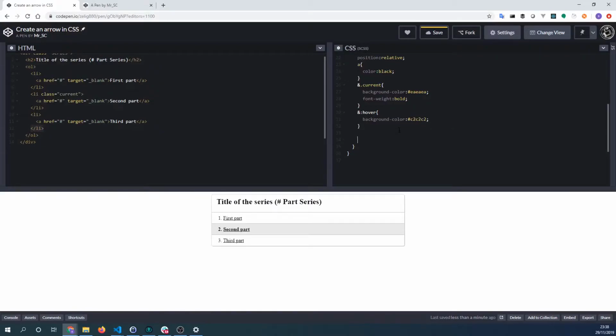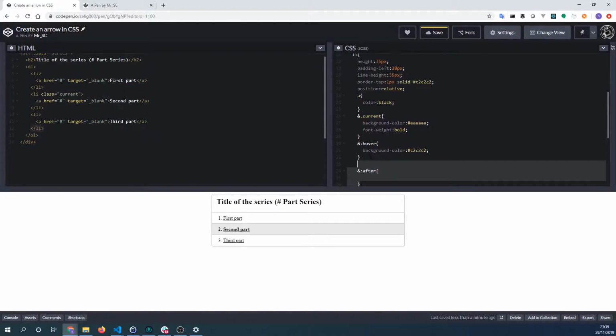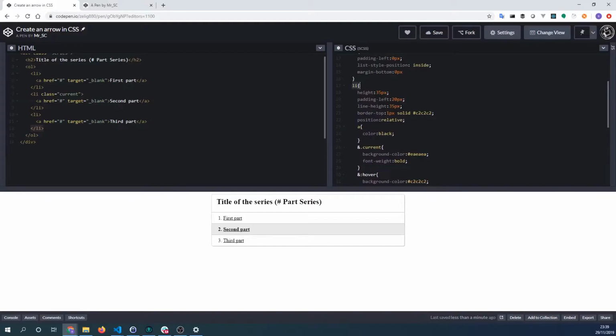We're now going to use a pseudo element called after. If you've never heard of after before, this allows you to add content such as strings, images, counters, or sometimes just to fix some CSS bugs such as the clearfix needed when using floats. In our case, we're going to create a pseudo element after on our LI.